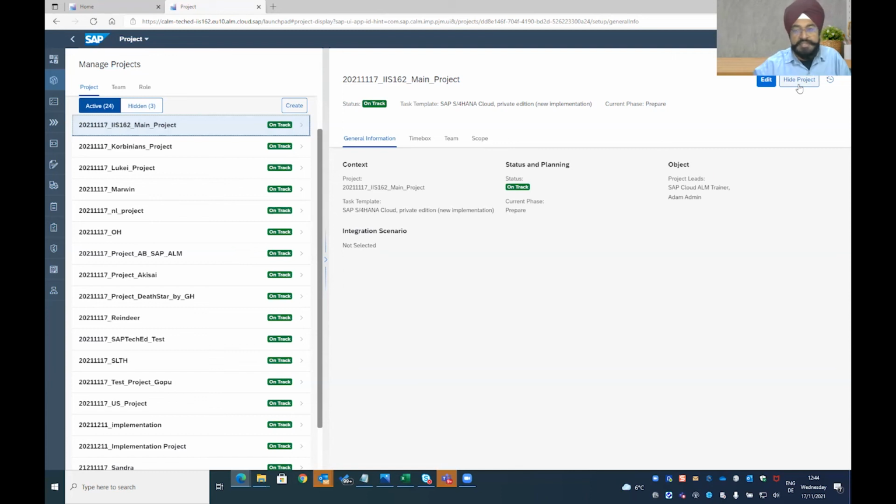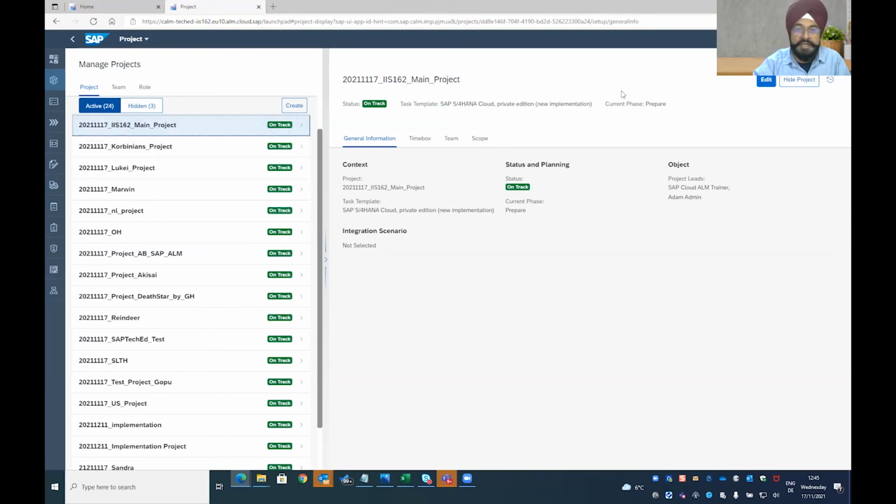So what is the advantage of hiding a project? As part of this session, yes, it will keep the system clean for the subsequent people who come and log on to the session, but that's not what it is designed for. Maybe you are working in a project and you have some test data. So let's say you are curious to see what's in the S/4HANA Private Cloud Edition roadmap, but you are not sure, and you don't want your users to get confused that there are so many projects in the system. So you create projects temporarily for a purpose, and then you hide them if you don't want to delete them, right? So this is temporary.